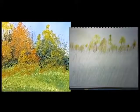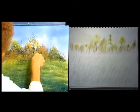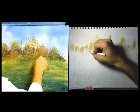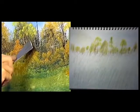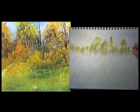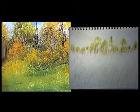Now, maybe we'll take just the point of the knife, cut in a few little sticks and twigs. Just here and there. Now, if you want a twig that's a little wider, turn the knife sideways, and it'll make wider little sticks and trunks and stuff. If you want them real skinny, use it straight on. And I use just the point of the knife.